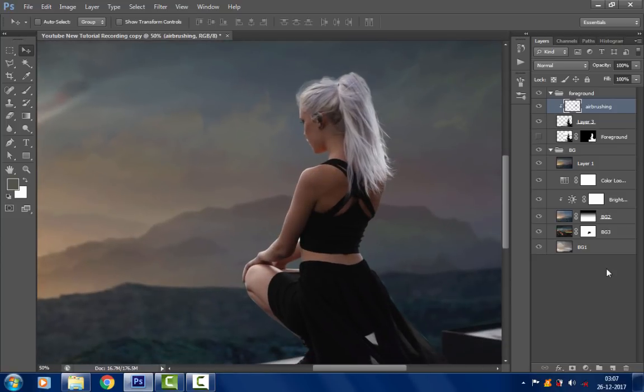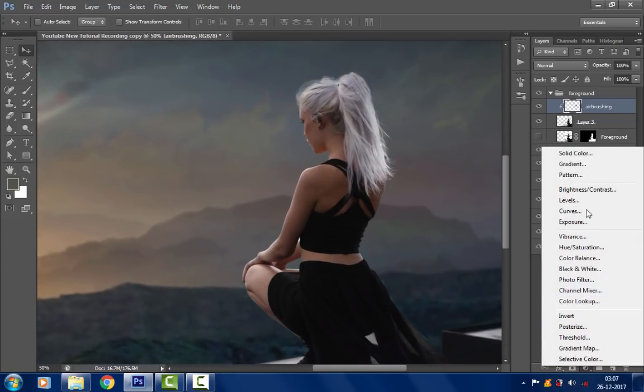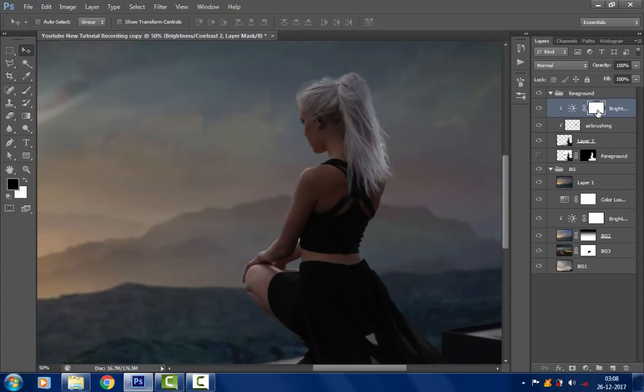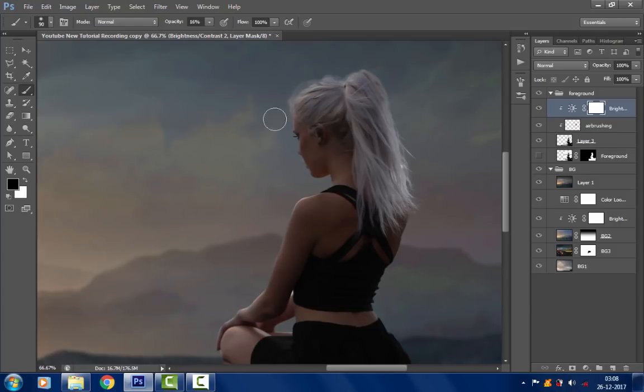So we are going to add a brightness and contrast adjustment layer. Right click, create clipping mask, set the brightness to -80, select the layer mask, go to the brush tool and set the opacity to 17 or 16%, in between that, and start painting on the light areas.